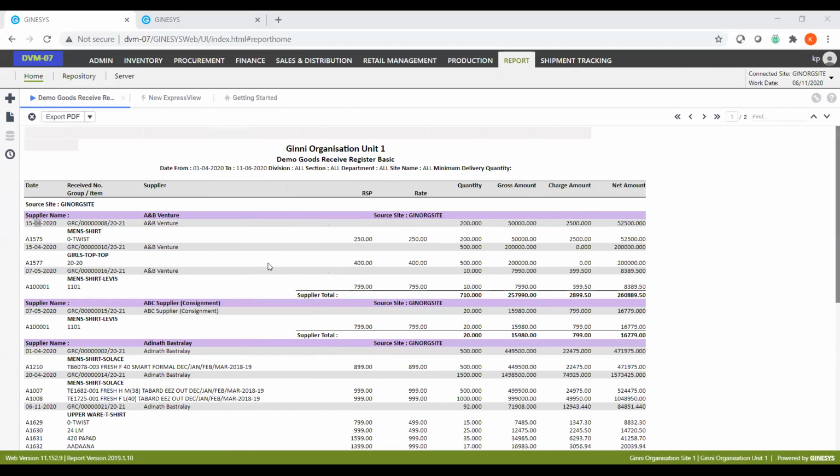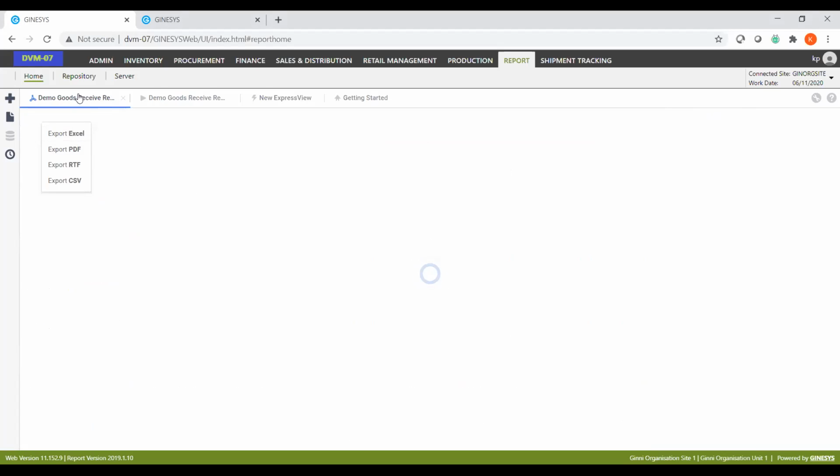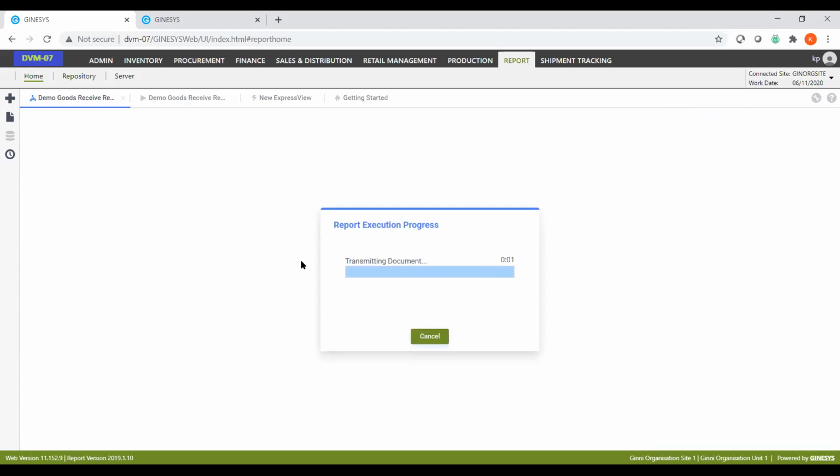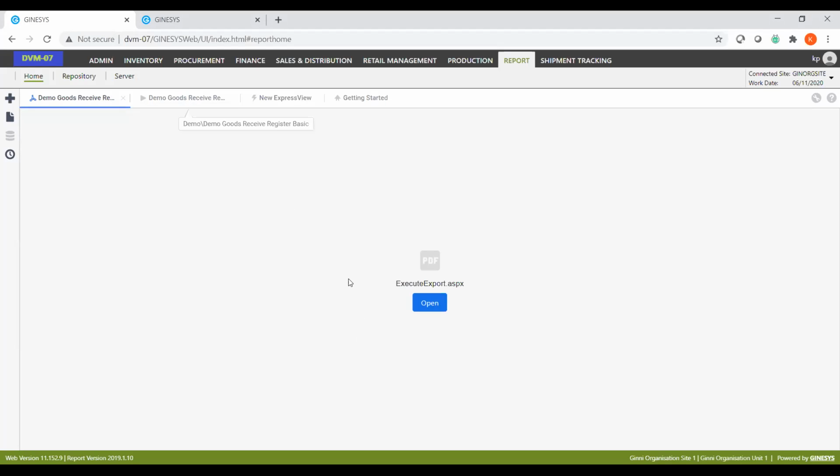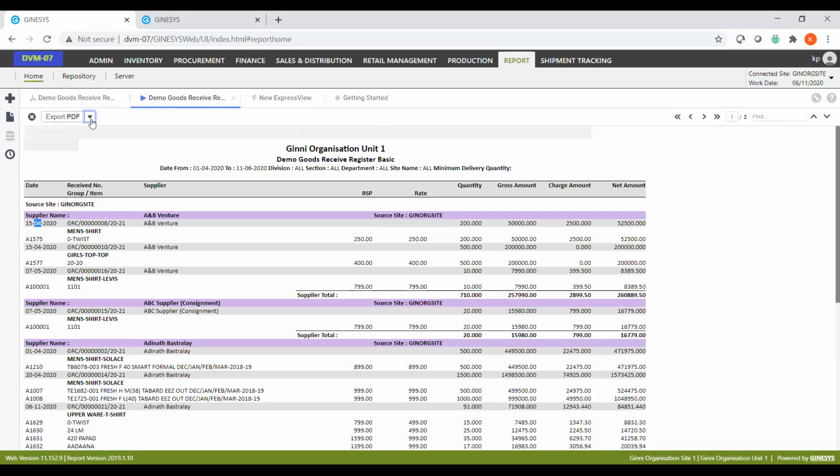Right. So we can see all the various information there. Along with this you can see the various options that we have. We have an export PDF option, so we can export this particular report in a PDF, right? So you will be able to download this PDF, and then you can maybe send this across as a mail or something. You can also export it as an Excel, and maybe you can further work on this through some pivoting or something like that. So all of those various renderings are possible.